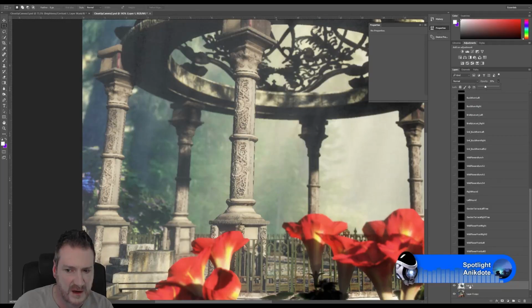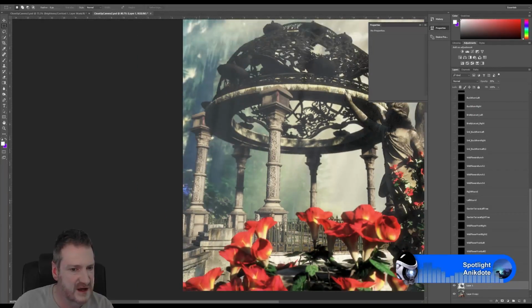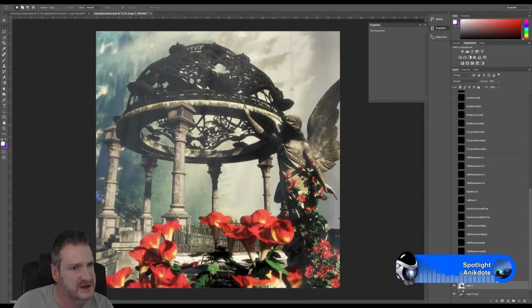Something like that. Again, if I turn it off, you'll see, looking at this bush here, once I turn it off, it'll go back to the original. And turning it back on just helps to blend that bush into our background a bit better. That's really the only part of this image that I want to do any color adjustment on. So let's move on to another image now.